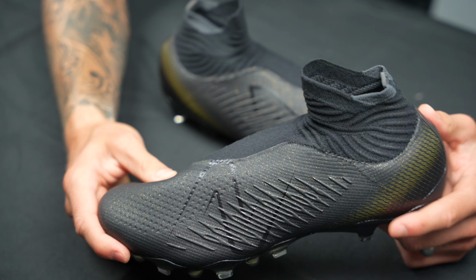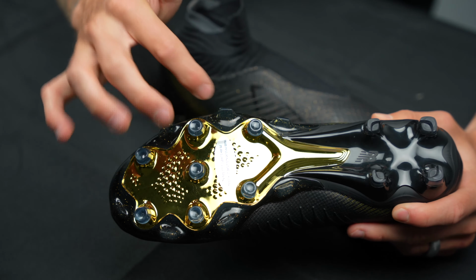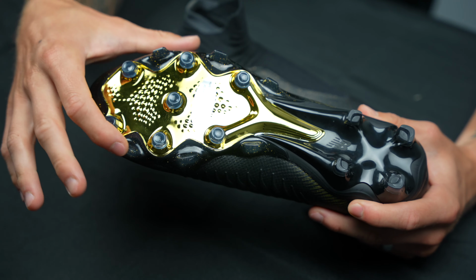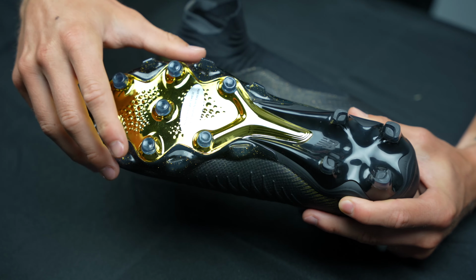So there's a nylon outsole. So this is a really lightweight nylon outsole with mostly, you see a lot of conical studs, and then they've got bladed studs on the outside that I think New Balance is gearing towards lateral stability and push off. So they're giving it a little bit of extra bite in the forefoot area. For those of you who play on artificial grass most of the time, which is me and my team where I'm playing right now, I'm not sure how this is gonna go with pivoting power.